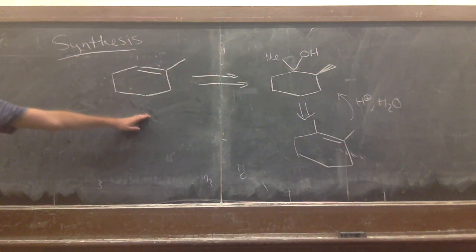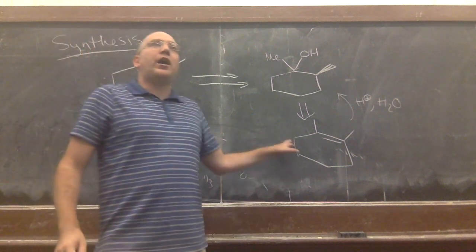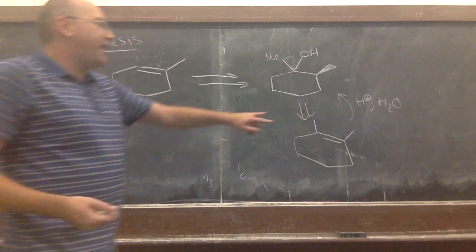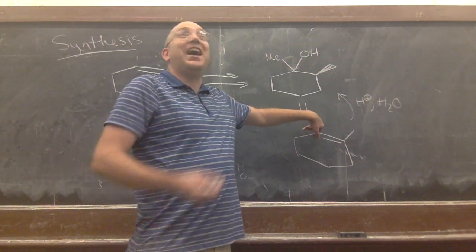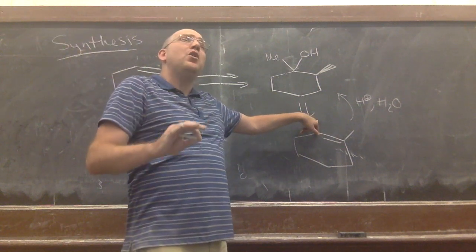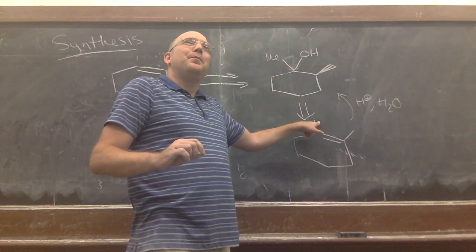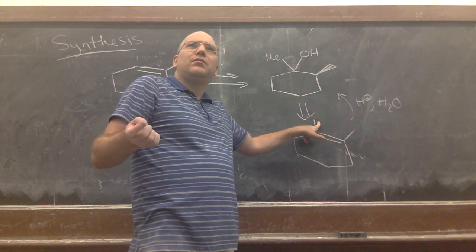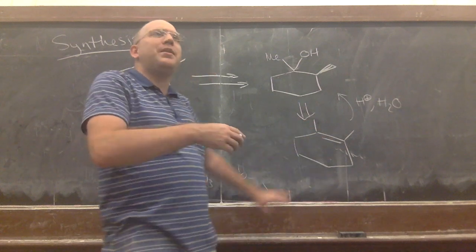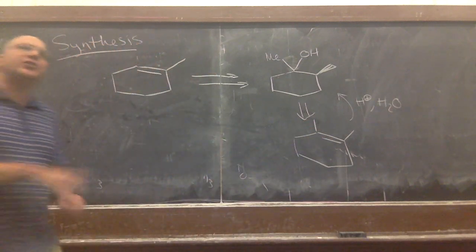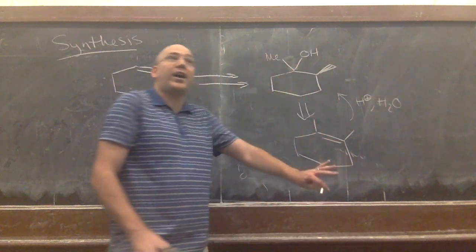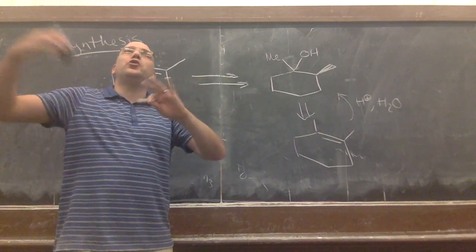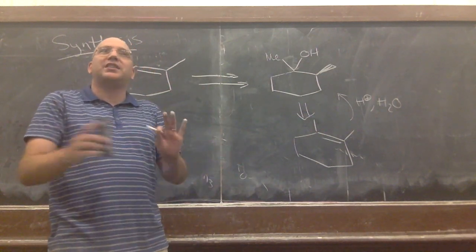The problem with that, though, is we've missed out on an opportunity to create a carbon-carbon bond. We don't know ways to make this carbon-carbon bond yet. We will later on in the semester, but at this time, we don't know how to make an alkene. Well, maybe we do. But given the time, I think there's a simpler way to do it. So this would be one retron, and you are correct. But now we have to figure out how to make one of these bonds, and I'm imagining that you could do that, but it would be steppy. So there could be a way this route, but it's not necessarily the route that I was thinking.